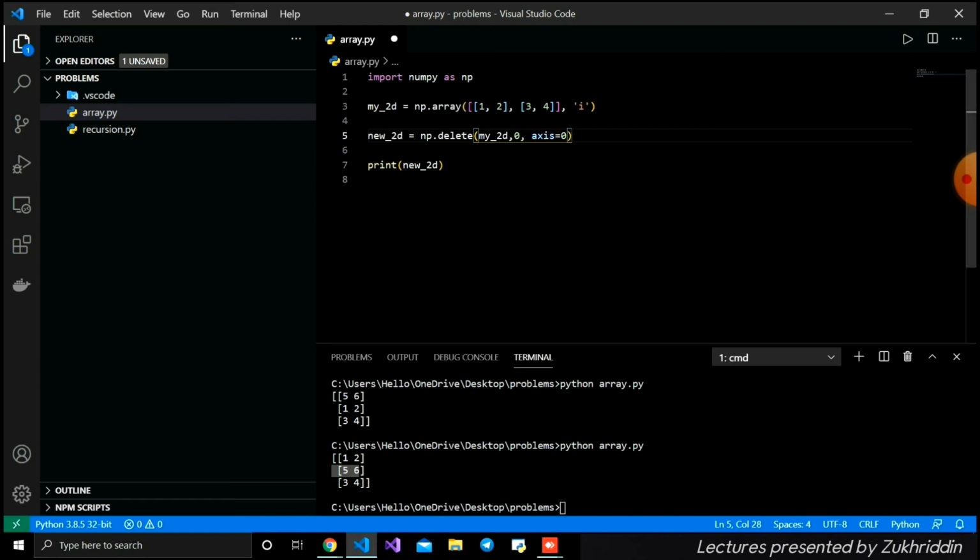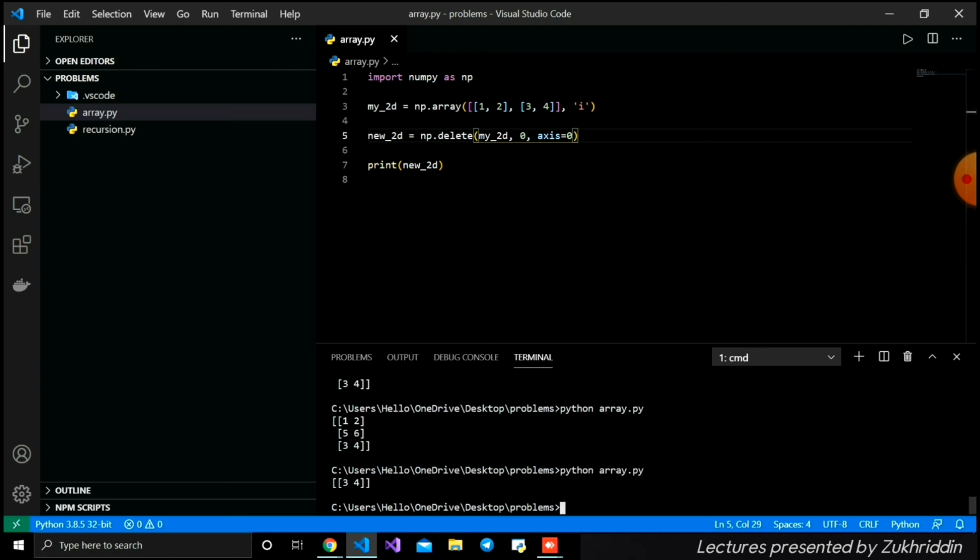For doing this, we just write the index, and that's it. Let's see. You see it's successfully deleted, the first nested list is gone, and inside we only have 3 and 4. This is how we can delete it.